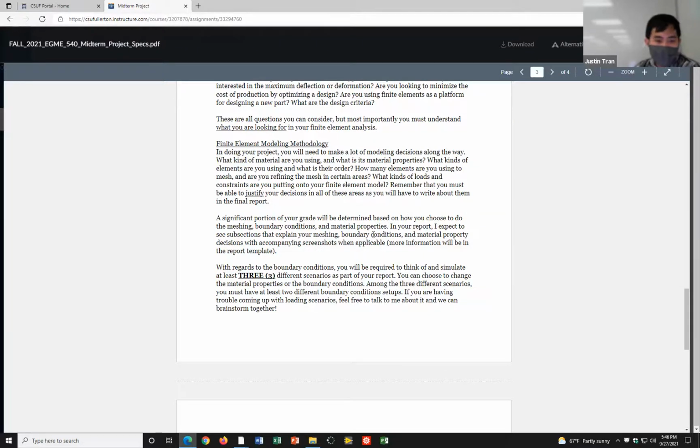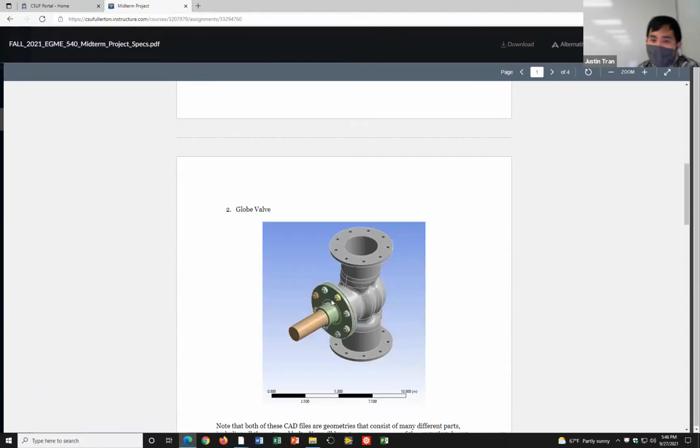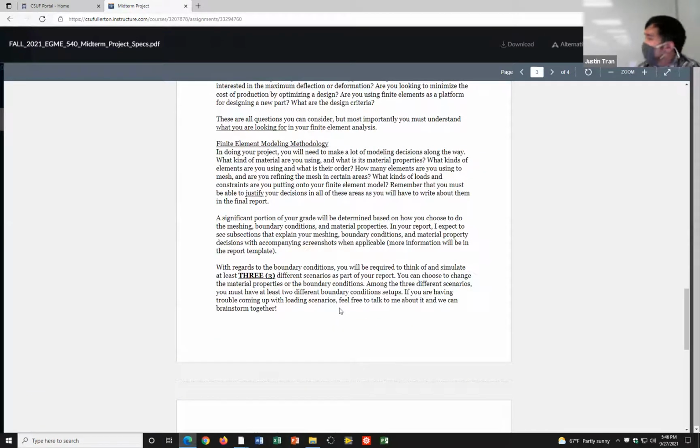All right. Just like the last activity, I want you to think about a few different loading scenarios, not just one. I have 3 here, but maybe I might reduce this down to 2 because these geometries are pretty specific already. Coming up with 3 loading scenarios that are pretty different from each other might be a little bit tough, but we'll see as the project goes on. But I do want to see different conditions, so maybe different material properties, maybe different boundary conditions. Different scenarios that you can test out and simulate in ANSYS.